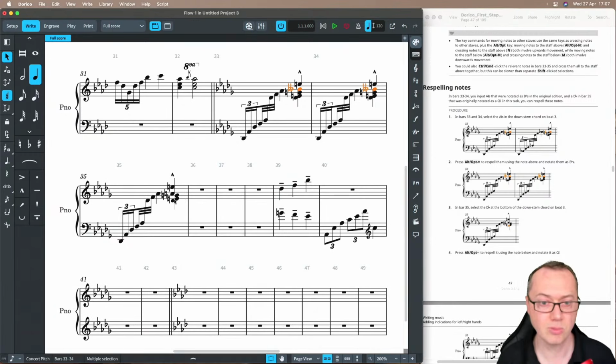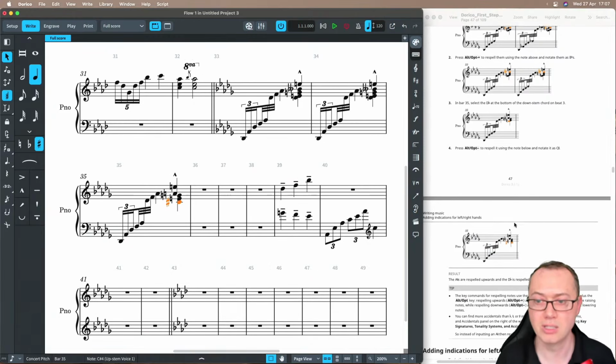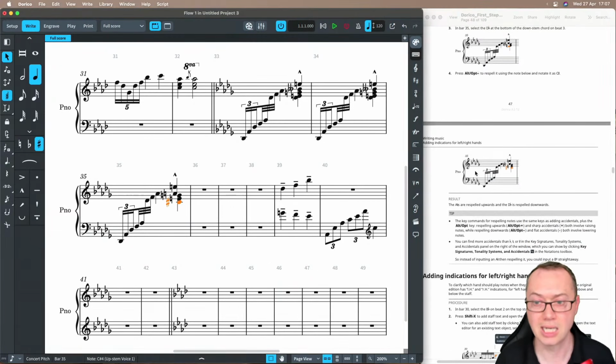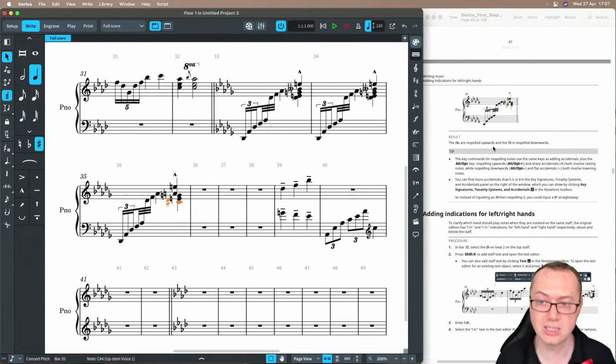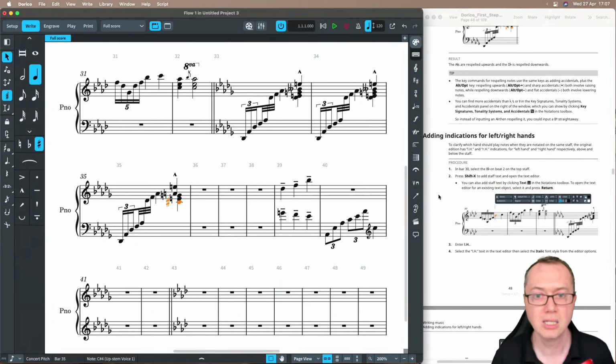And if I choose this one here, and I use Alt and minus, then it will respell them in a downwards direction, so I get a sharp. So then you get this exactly as you wanted it. So it's got all of the details in here if you want to look at respelling and those kind of things. Have a play. Double sharps, triple sharps, and double flats and things.